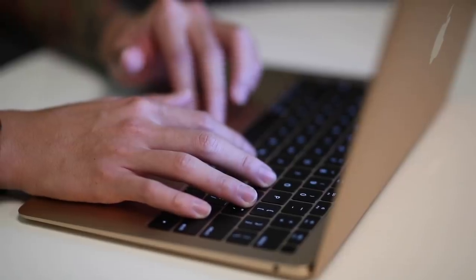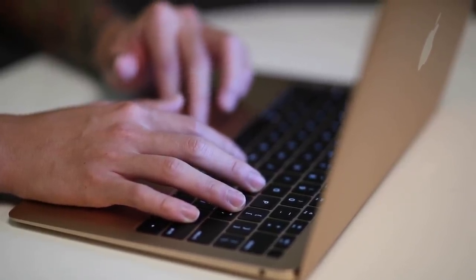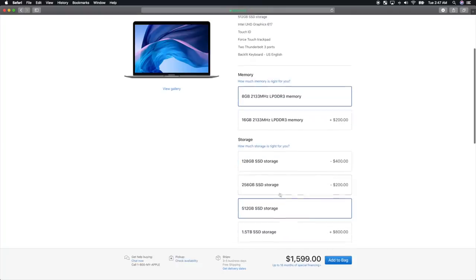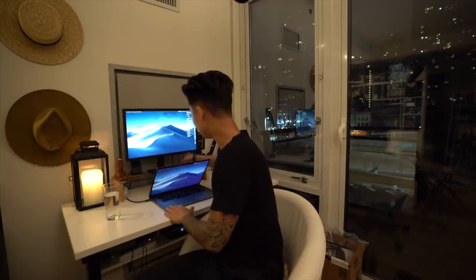Something I typically do when creating videos is, depending on the size of your solid-state drive, you can work on all the videos on the computer itself. I would personally upgrade to the 512-gigabyte version of the MacBook Air, but because I was given the 128-gigabyte version, it actually works for one-off projects. For this video I didn't have to use an external drive. I typically use this Samsung one-terabyte USB-C drive which connects straight into the laptop, but I personally don't like having hard drives hanging off my laptop when I'm out editing.